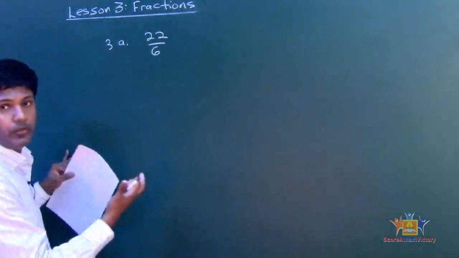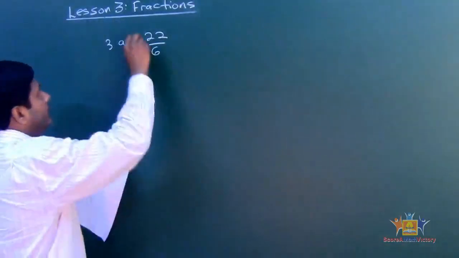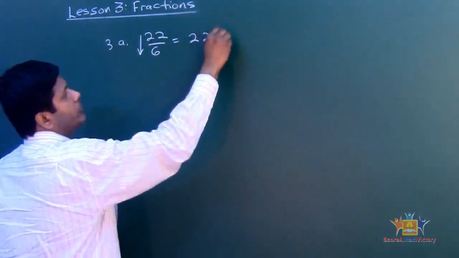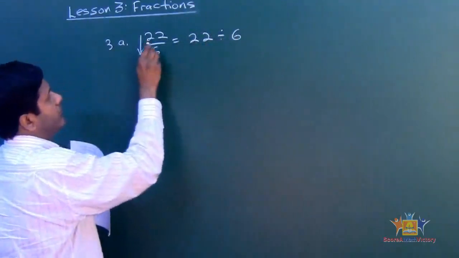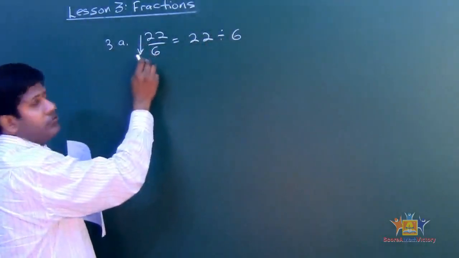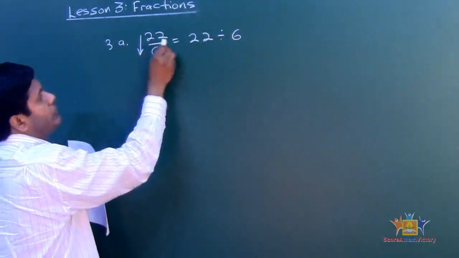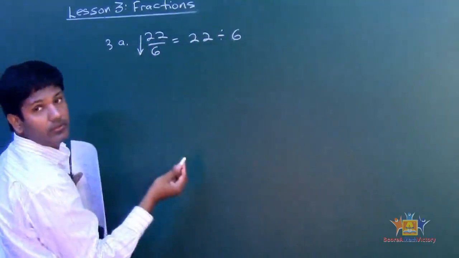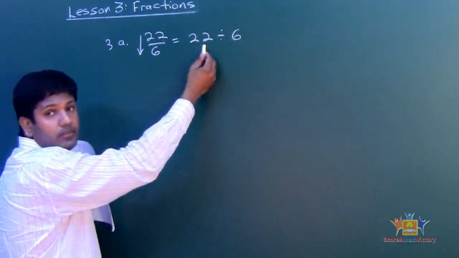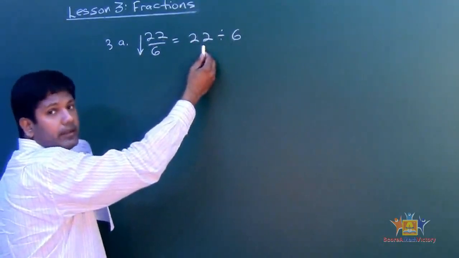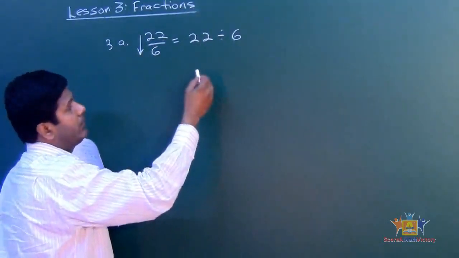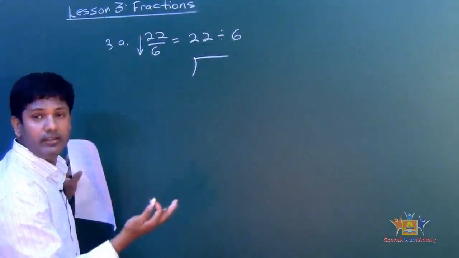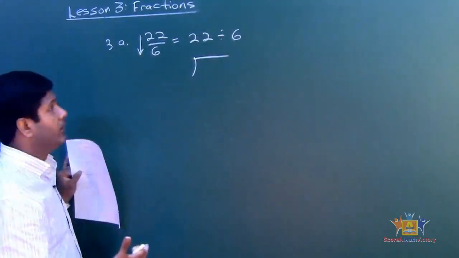So what do we do? We use the arrow down method, okay? Arrow down method, and translate that into a division form. 22 divided by 6. We're going to read it exactly. The arrow down method is actually reading exactly what it says. 22, this overline becomes division, 6. Alright, and then we're going to transform this into a long division method, okay? So that's why we're going to use the cage approach. This is the cage approach. It's long division actually. I'm just giving a name for it, okay?